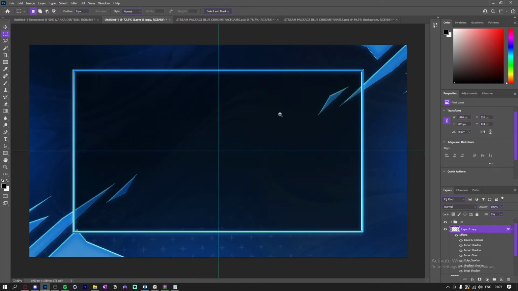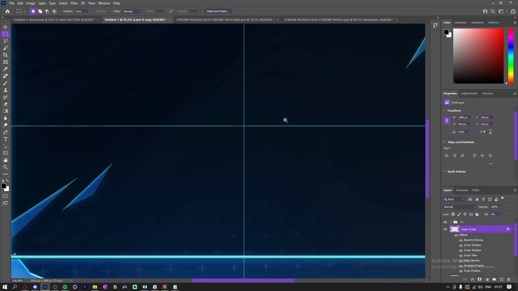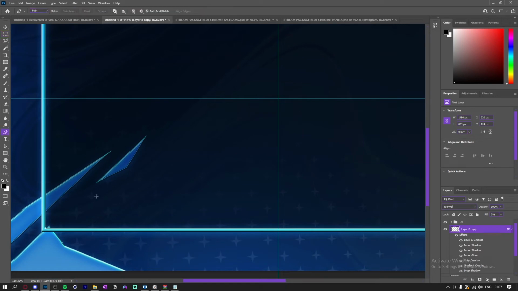You could also just leave it like that and have that little face cam if you want. But what I'm gonna do is get the polygonal lasso tool and just go like this.